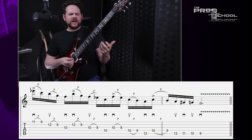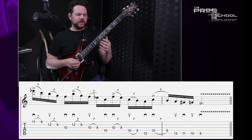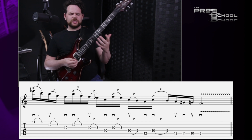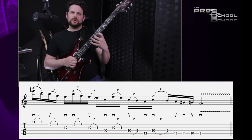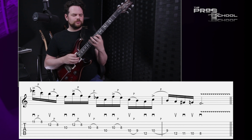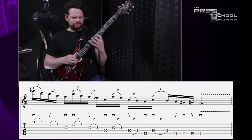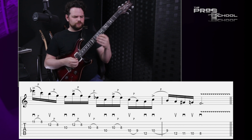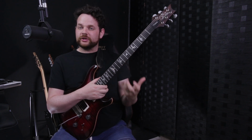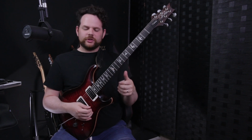Or I could do a more exotic kind of scale. I'm going to do Lydian dominant, which is the 4th mode of melodic minor. What the scale sounds like. Here's my 2 note per string shape. Like that. So anything that I can do 2 notes per string on the guitar, I can use with this particular Eric Johnson lick. One thing I like to do 2 note per string is these 7th arpeggios.